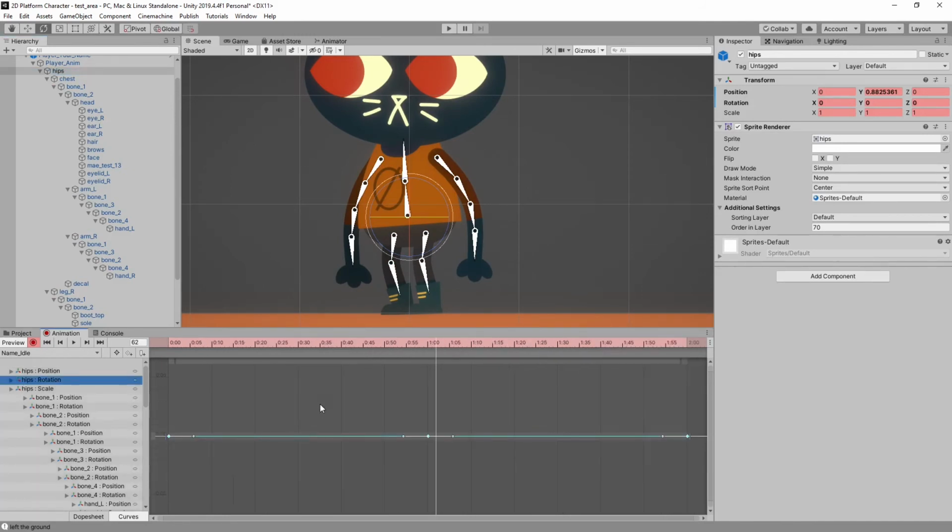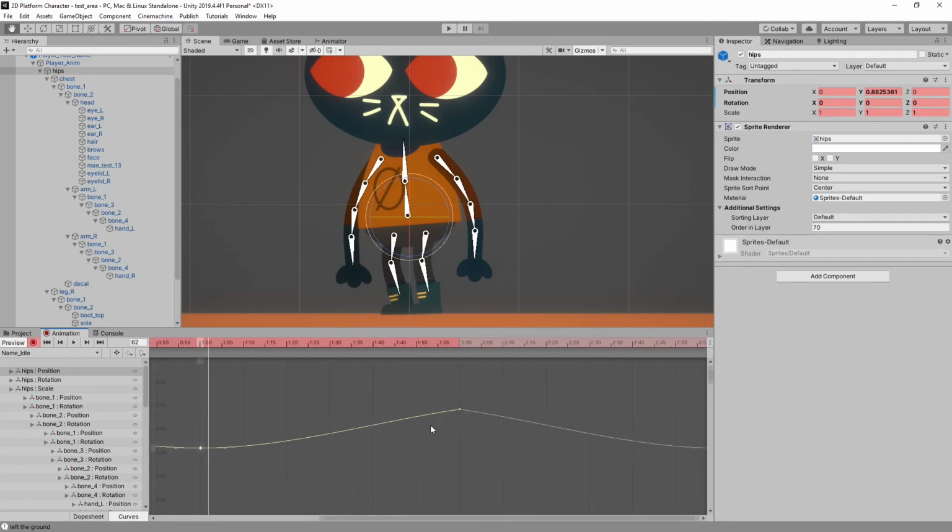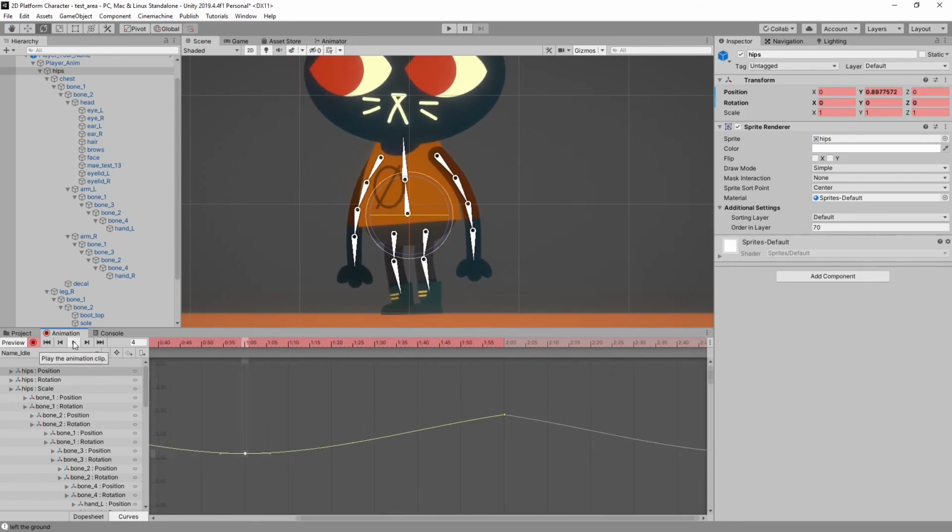Hips rotation. I'm just going to click that. And this is really badly scaled for some reason. Or am I not rotating the hips at all? I know I'm moving them, so let's do position. There we go. Position Y. There we are. At least it's something we can see. I'm doing Shift, Alt, and right-click to scale, like that. And then Alt, middle mouse to move that position. So you can see here, this up-down on his hips is very sharp, where the clip starts and ends.